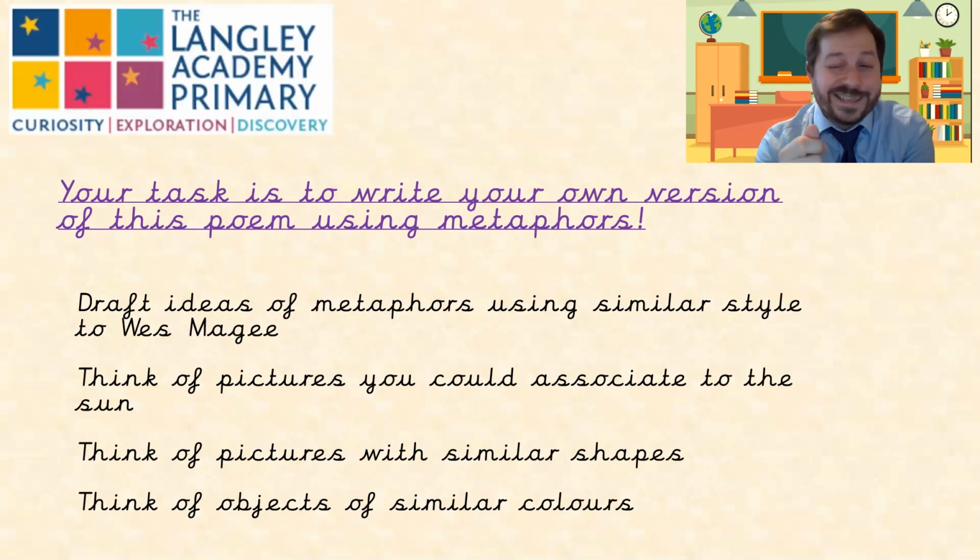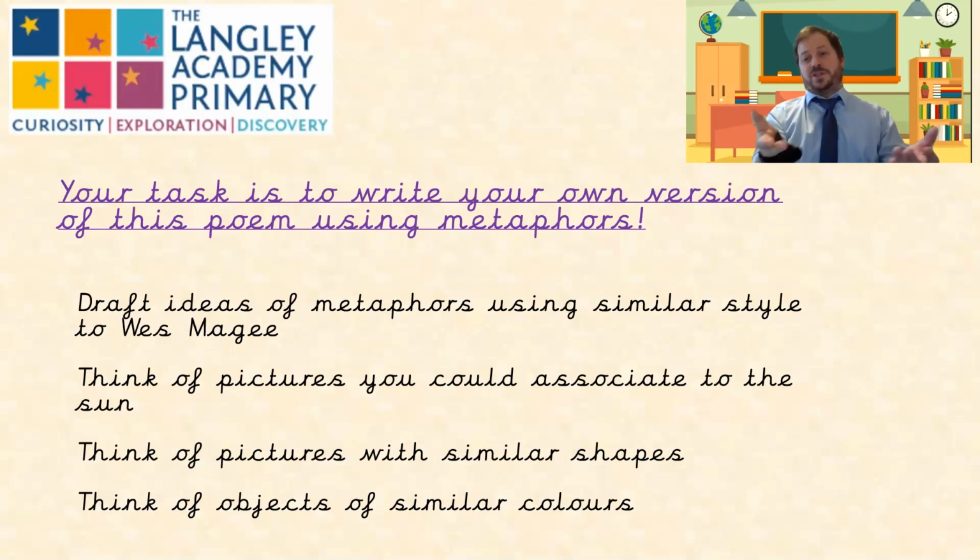So the sun is the golden top of a milk bottle. The sun is an orange dinghy. Make it something else. What you're using this for is to paint the picture in the reader's mind and make it more vivid. Make them see what you mean, why you've likened it to that object. Have a go, enjoy yourself. Maybe draw some pictures to go alongside it.